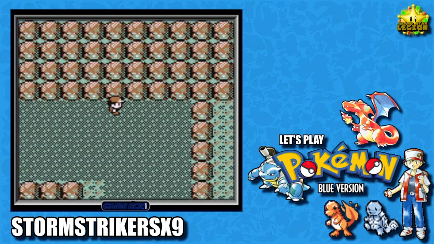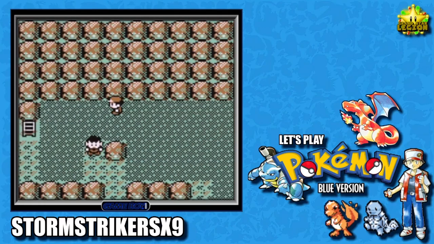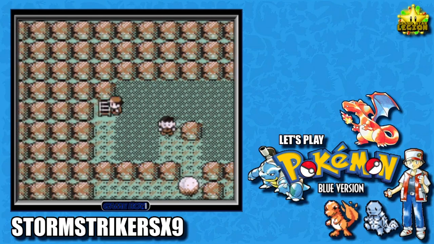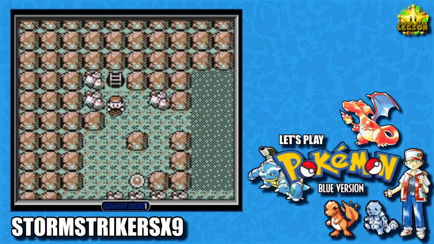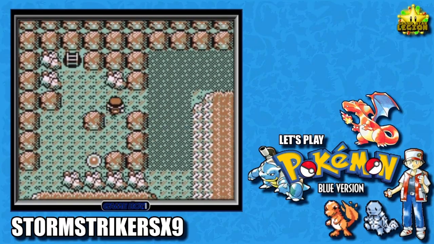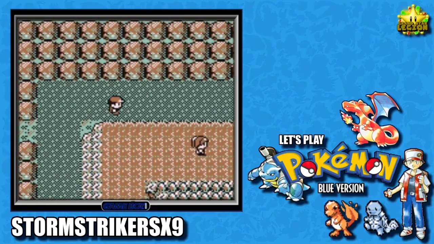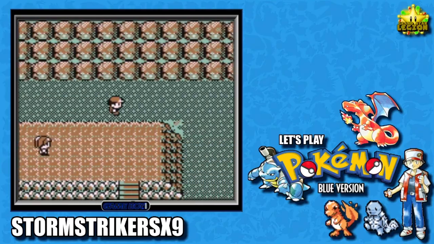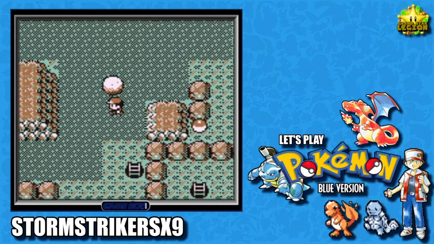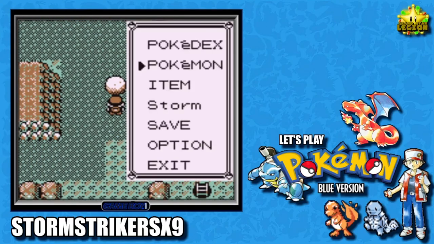Moltres has been caught. We got a Guard Spec. And an Ultra Ball. You gotta be kidding me. I gotta do that again. Okay then. Oh, at least I got that trainer. Well, I got that out of the way. We got Moltres now.